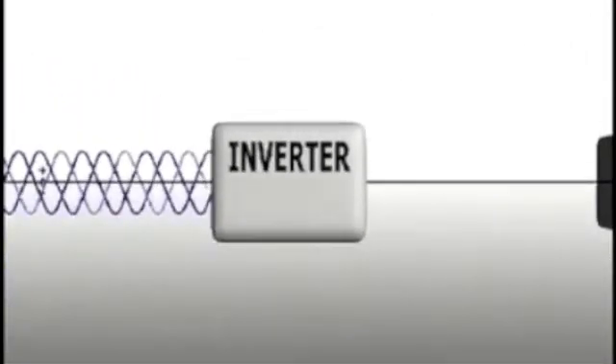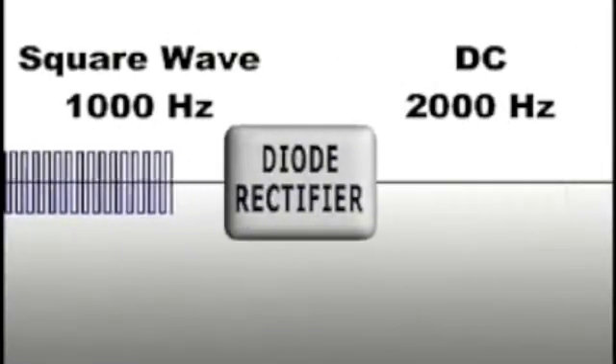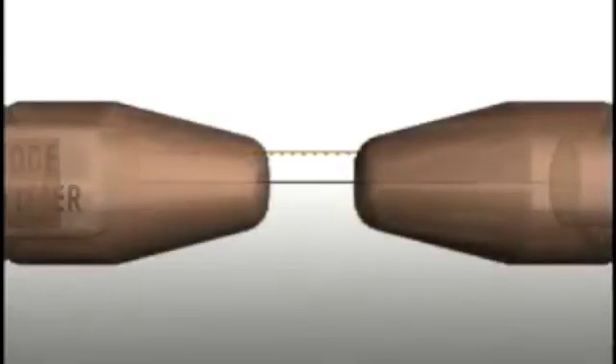The same three phase current is employed, but before converting it to DC power it is run through an inverter. The system converts the wave shape into a square wave. Square waves can be controlled better than sine waves, allowing higher operating frequencies. For example, a three phase DC spot welder using older technology delivers 180 cycles per second, while ProSpot's PR2000 uses inverter technology and operates at 2000 cycles per second. The output waveform produced by the ProSpot PR2000 is perfect for resistance spot welding.